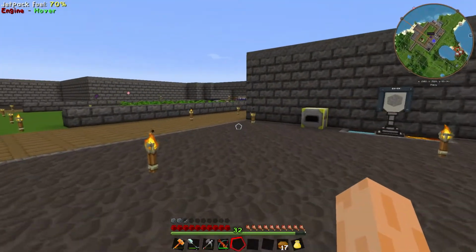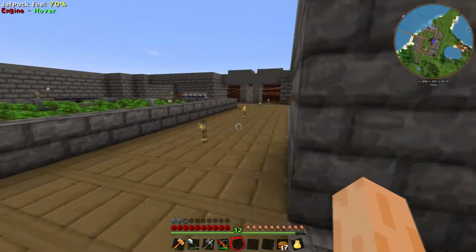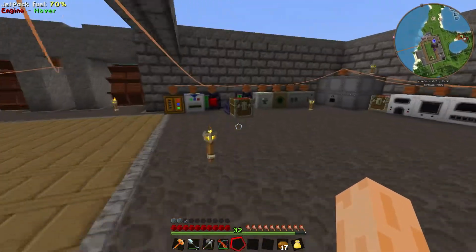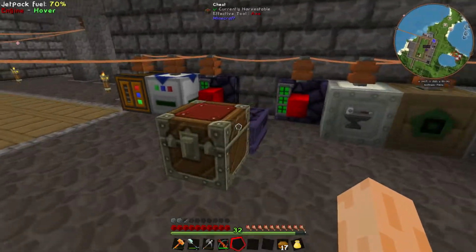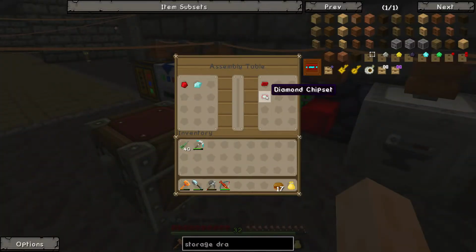And there should be some redstone over there already, because I'm always constantly using the damn stuff. So if we have a quick look, we'll grab some redstone. Okay, I've already got a load of redstone chipsets left in here, which is kind of nice. So we need a diamond and a redstone. That'll make a redstone chipset.